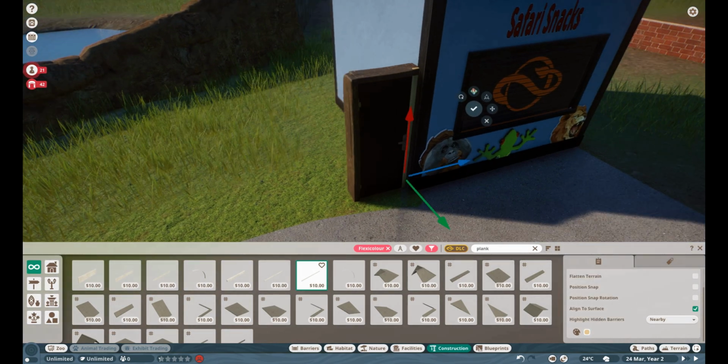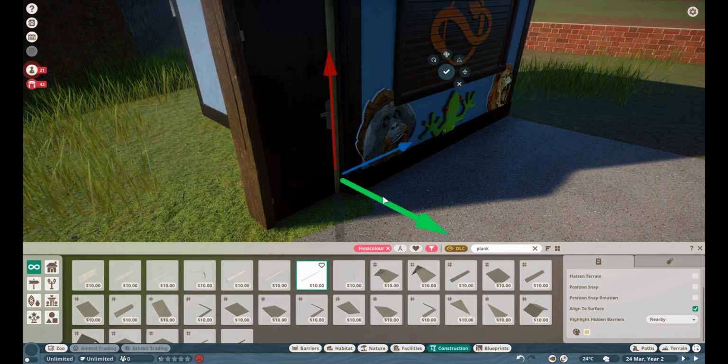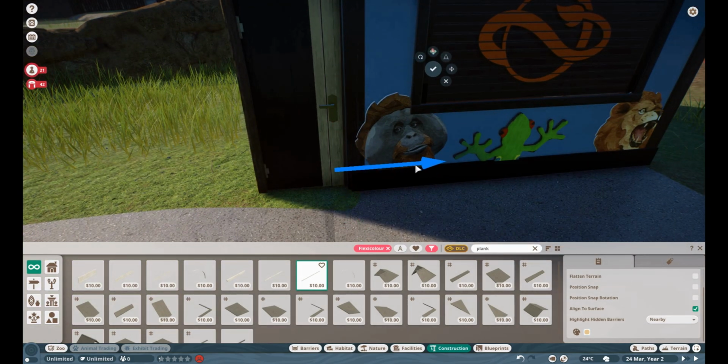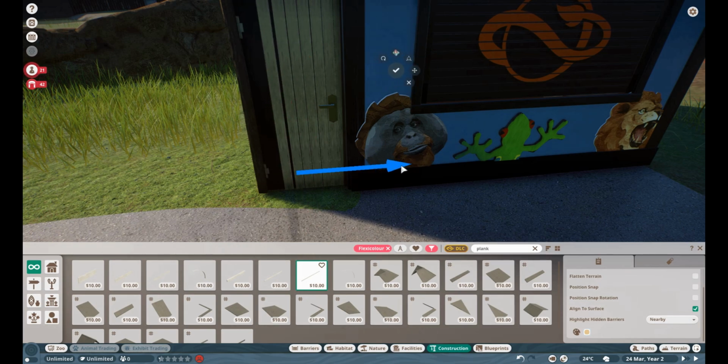So the idea is that what I'm going to do is I'm going to create the zoo as it looked early 2020. And then as things change, I'm going to have a second zoo, which will be more of a legacy zoo, what it used to be.